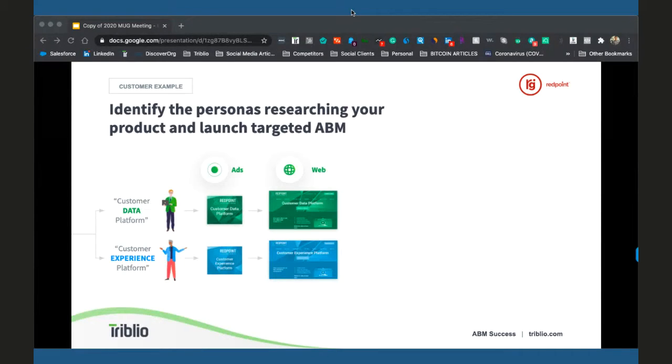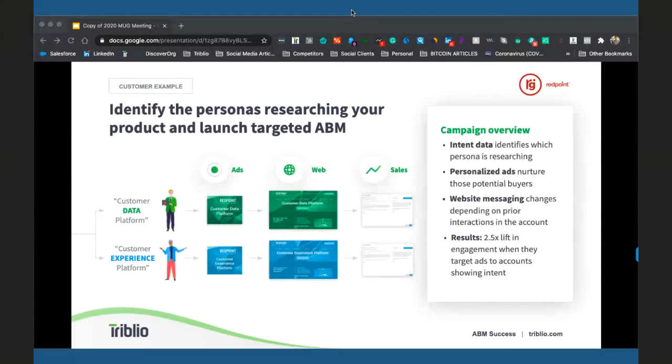So again, serving a CDP message for that more technical focused account, or a CX or CEP message for those more customer experience types of accounts. And then on the other side of the fence, we serve all of that data to sales, so that when sales starts their outbound cadence to these accounts, they know, okay, I need to use a CDP message because we're serving those types of ads to this account. That's just a campaign overview, but we tend to see a lot of lift coming from being very targeted with the types of messaging you're serving to these either cookied people in Marketo or these personas that they're targeting within these accounts.